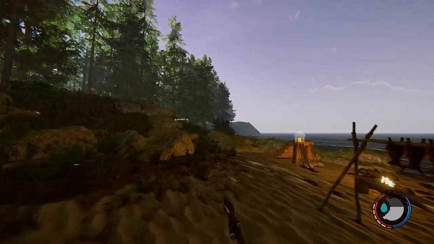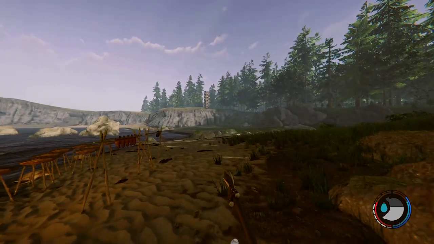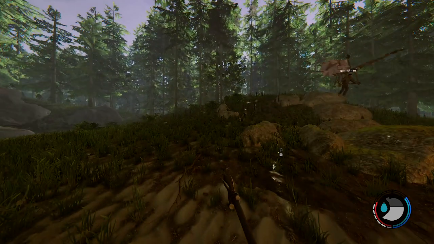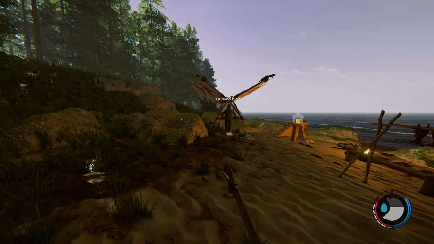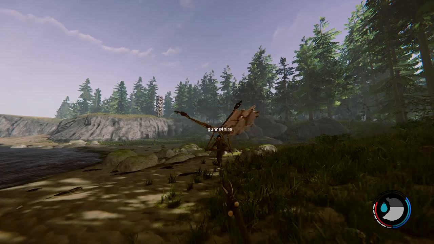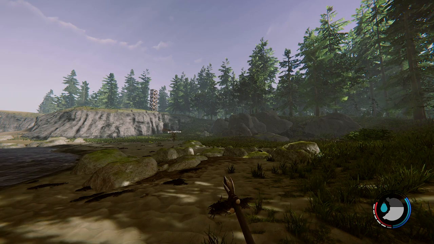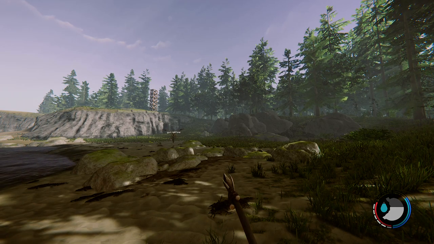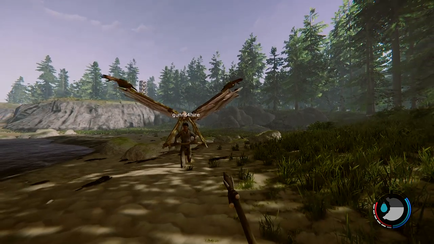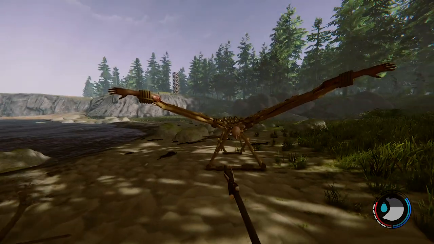Hey, where is it? You're wearing it. Oh, I still have it? I don't want it on. You didn't crash hard enough. Oh, jeez, you just glided right there. I'm trying to get this thing off me. Come on, man. How do you get the glider off? You hold E... Oh, G. G is drop, right? So try G. Dude, you did it.